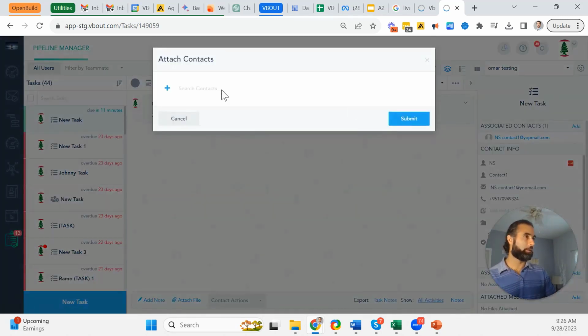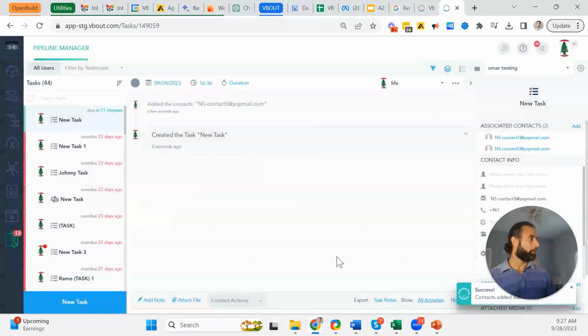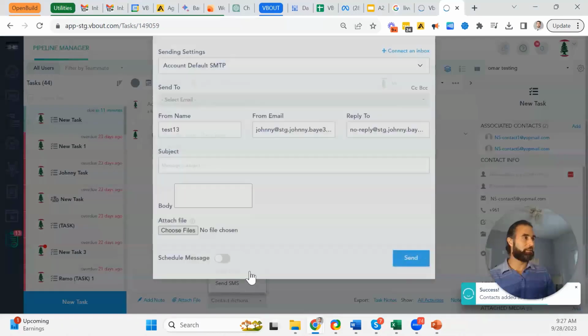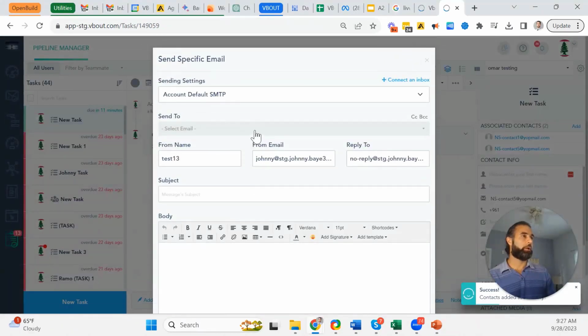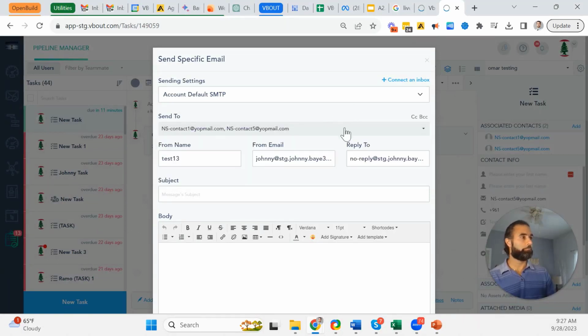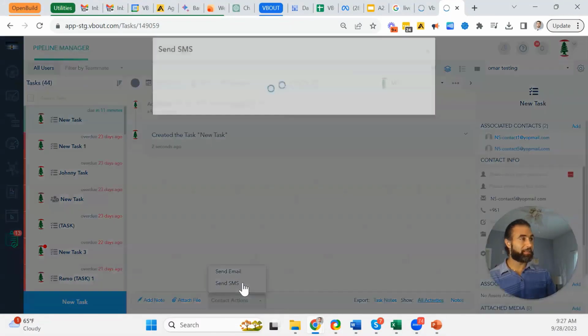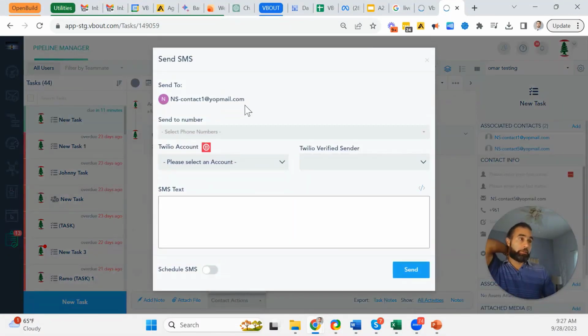If you have multiple contacts associated, say this one as well, by hitting the send email, this will actually allow you to select multiple recipients or just choose one of them. Okay, very simple. The other option here is you can send an SMS message to those people as well if you'd like, right?